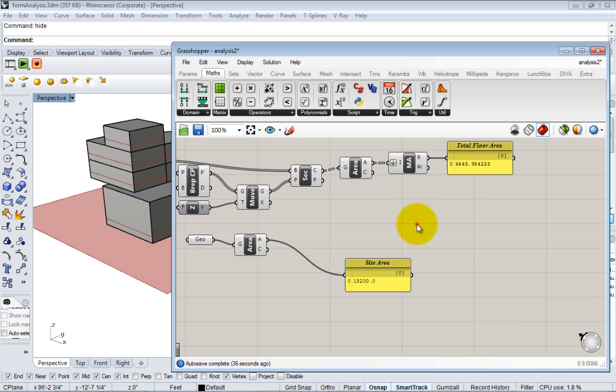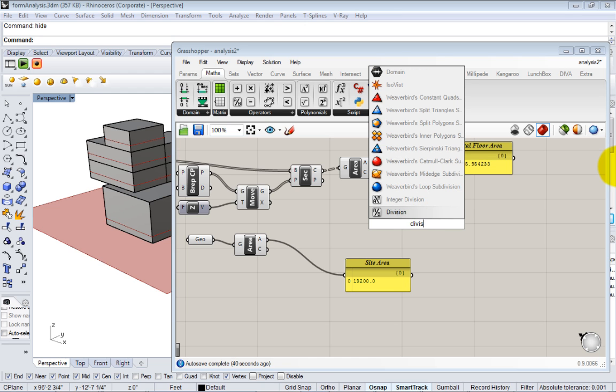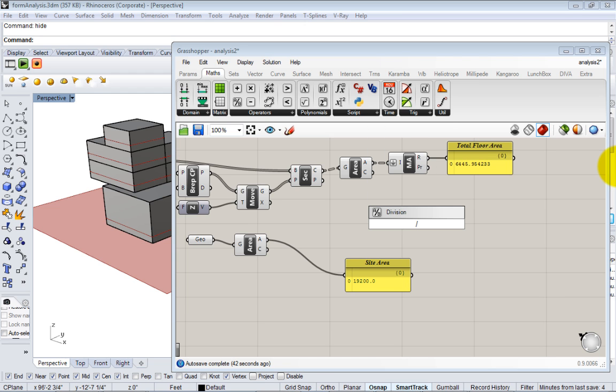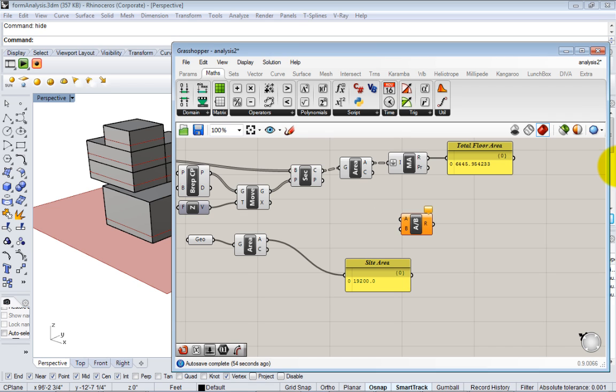Another shortcut is if you want division, you can double click and start typing division, or you can just hit the divide operator and it'll pull up division. This works for addition, subtraction, equality, and things like that. And then if you enter a number, like divide by 4, say, it'll automatically create a division node where the second operator, the thing you're dividing by, is defaulted at that number, okay?